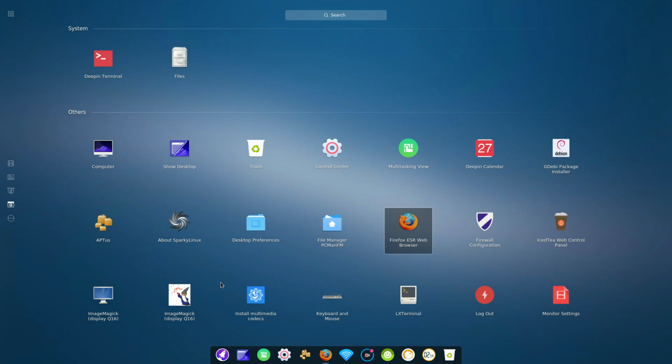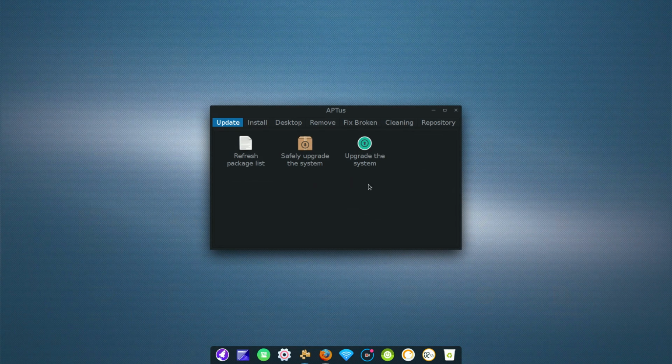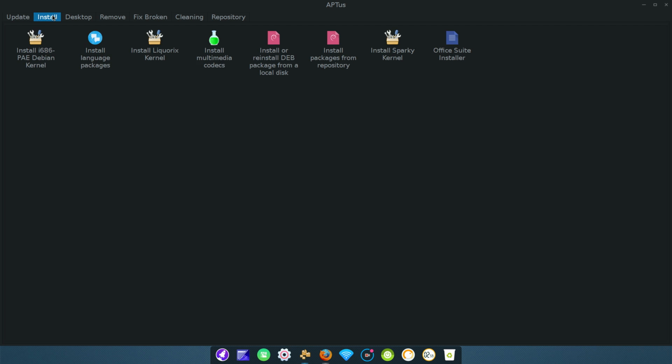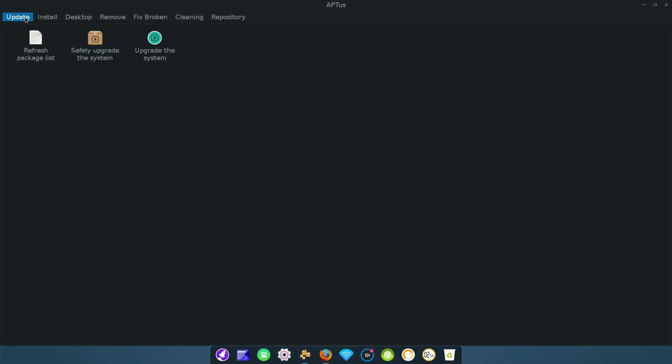So let me go back over, and I talked about APTus, and that is, I think, a standout feature here. If you think about this as a control tool for various options with the OS, it does a great job and has lots of options. I like that it's a tabbed interface because it helps you to focus. You go to update and you're just looking at the various options for update only. I think that helps someone that's new to Linux focus in on what they're doing without being overly bombarded with a giant list of various icons and things like that. So under updates, you can refresh your package list.